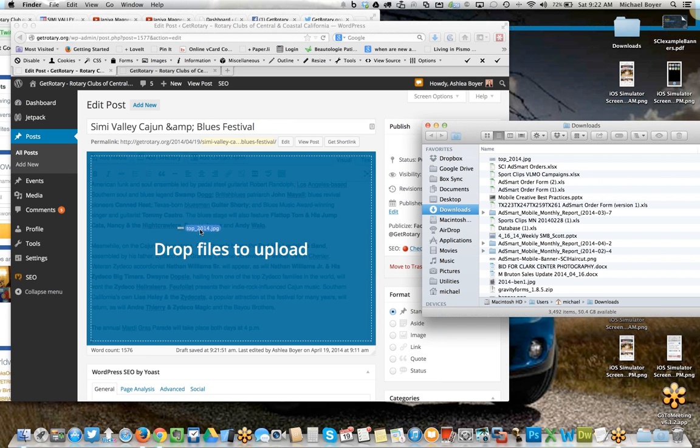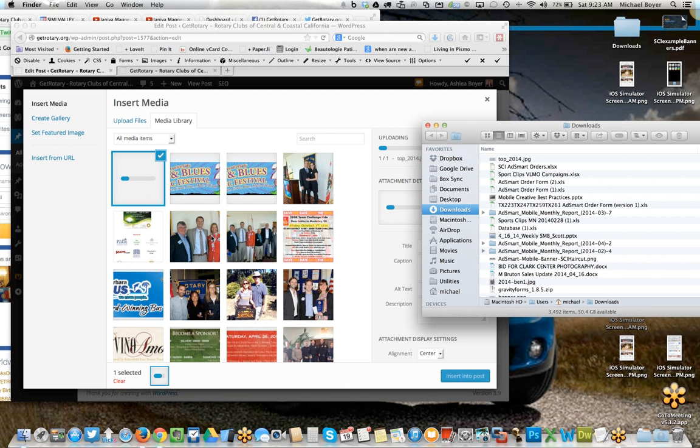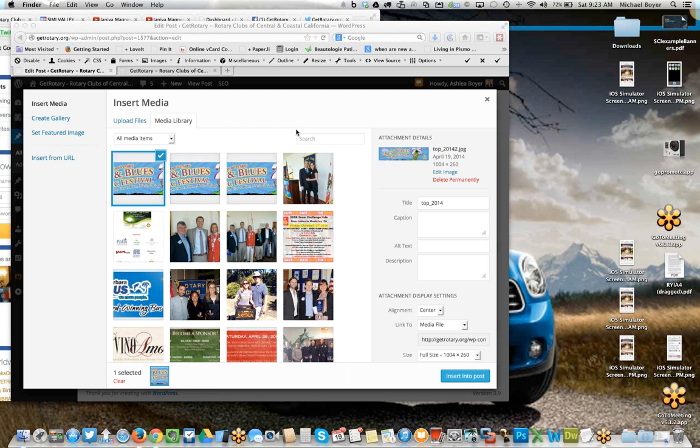I take this image, and as you can see, it says drop files to upload, and I'm just going to drop it right on my article. And then over here on the right hand side, it gives me the opportunity to essentially configure that image.